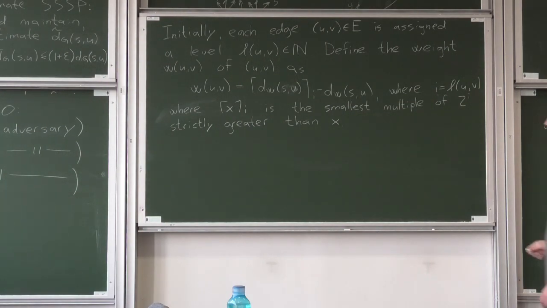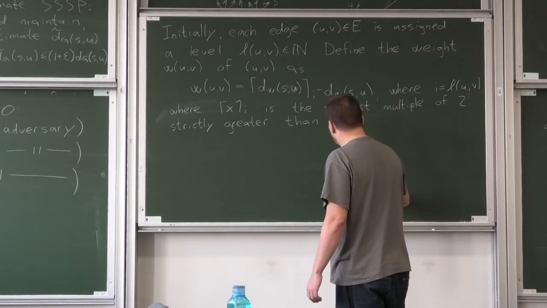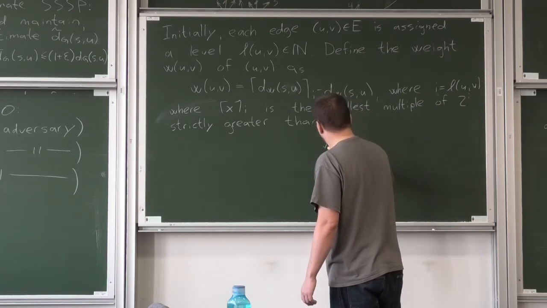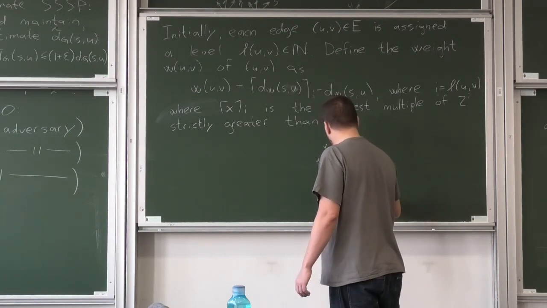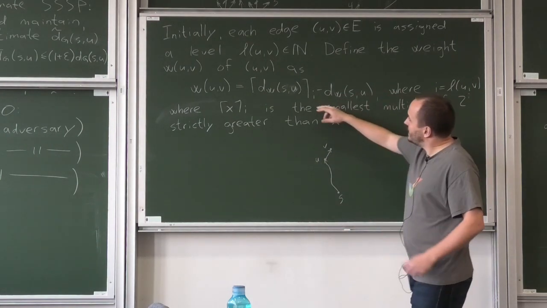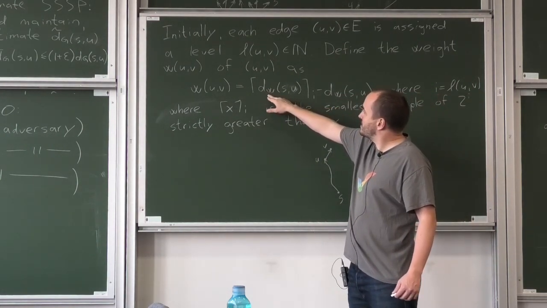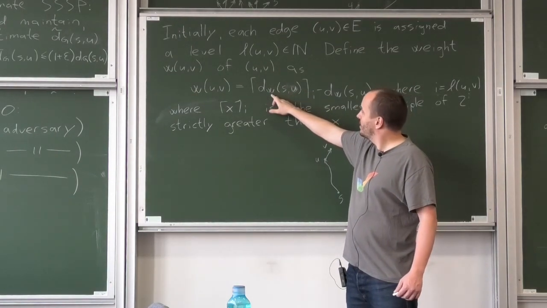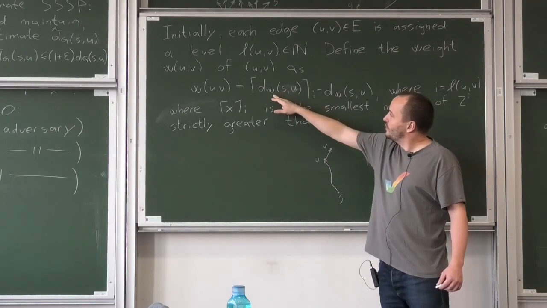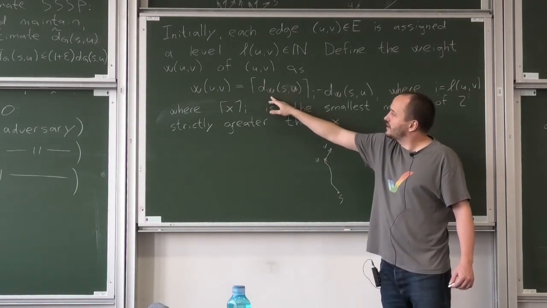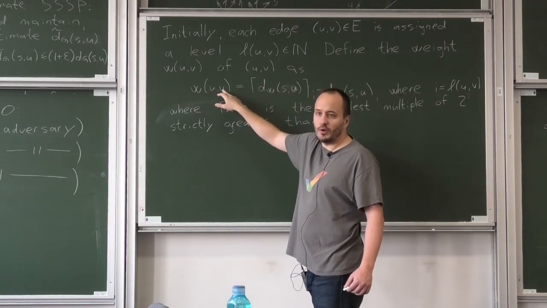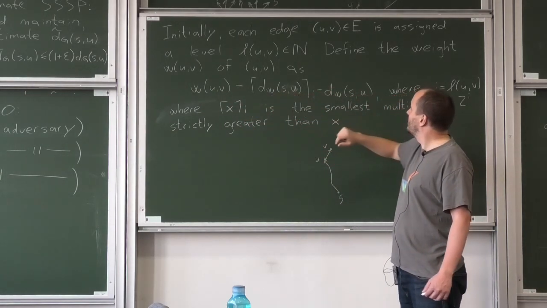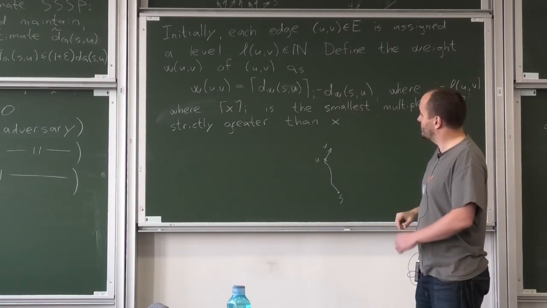So I think we should take an example. So basically this here defines the shortest path distance from S to U with respect to this weight function. Okay? Suppose this is well defined, even if we're trying to define the weight of U comma V. Suppose we already have defined this distance here, and therefore also this distance here.